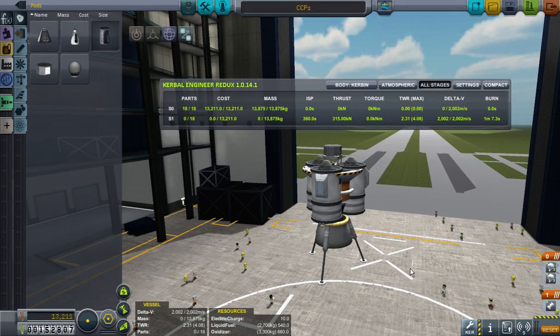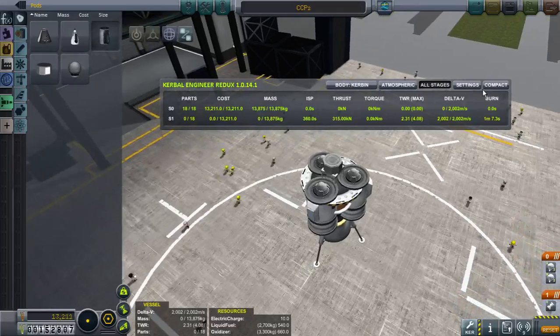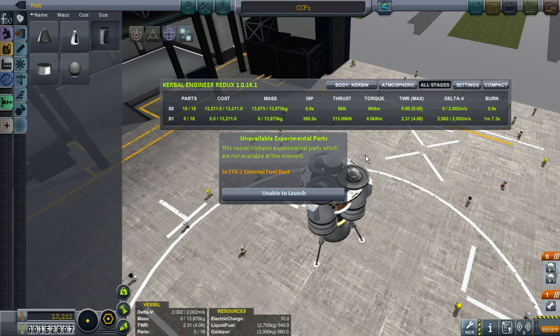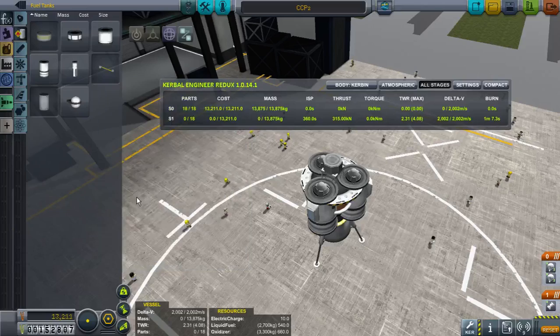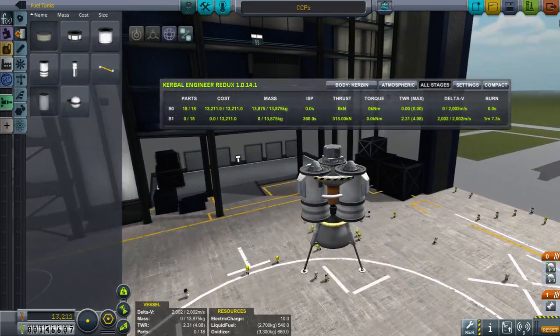Here we have a very basic guy here, and we intend to simply launch into the air and run our test. I guess I forgot to unlock a part here. That's okay, we'll use that. This guy is very compact, as you can see. Unfortunately the landing legs are sort of locked in this position. I think that's everything.